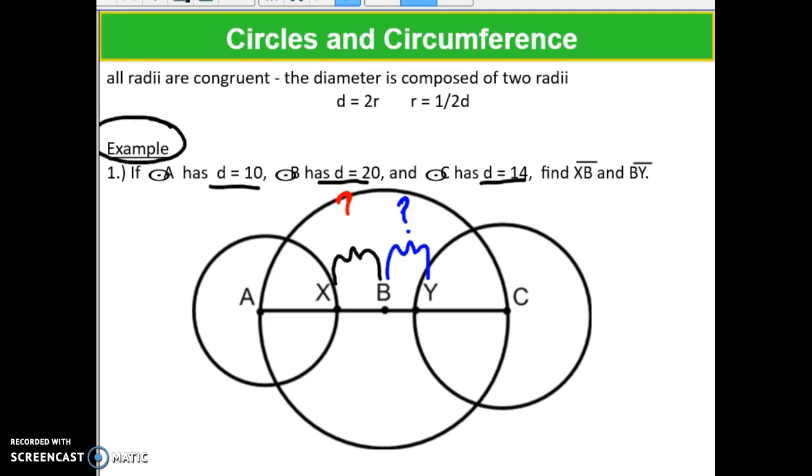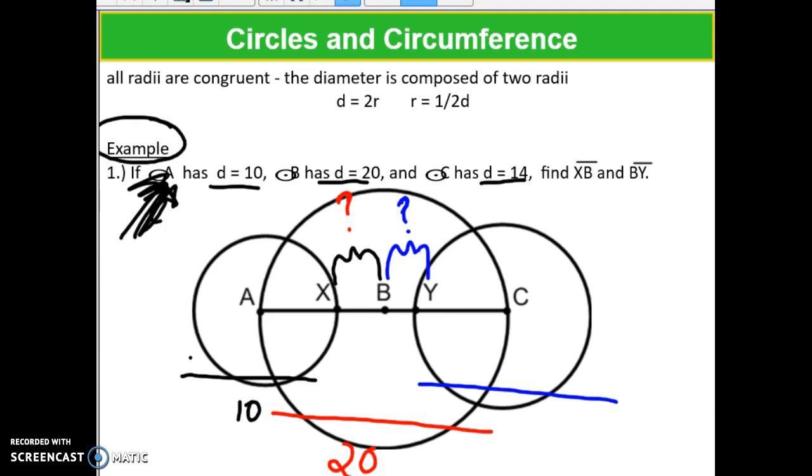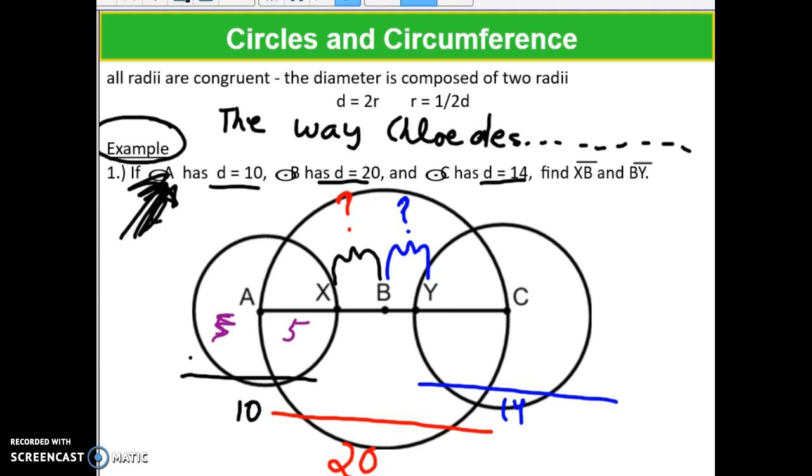So next thing we do, first thing we start with is we say circle A, that whole distance is 10. That whole distance in the middle from A to C, that's 20. And the whole diameter for circle C is 14. Now that I've written that in, we have to now write in down here that this is 5, because 5 and 5 would give you the 2 radii. So as we keep going, 7 and 7 are the radii for this one. Still equals 14, still equals 10.